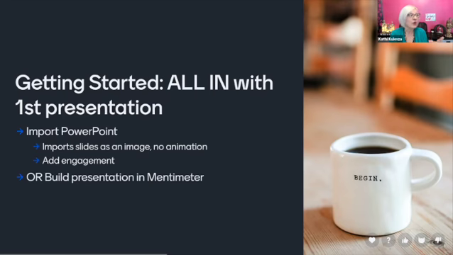Now, the other way is you can build the presentation in Mentimeter. I didn't do that initially. I did the next approach that I'm going to share, which I use a little bit of both, but you could just build your presentations from scratch. Every presentation I have now is built 100% in Mentimeter. I do not use PowerPoint. There's only one presentation I use PowerPoint in, and it's because I just don't have enough slides. So I have like 15 more slides I need. But I am all Mentimeter all day, all in.